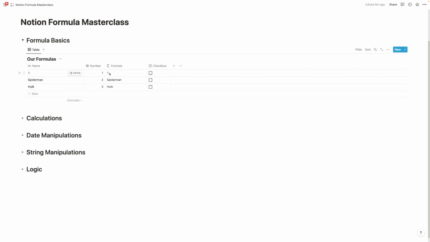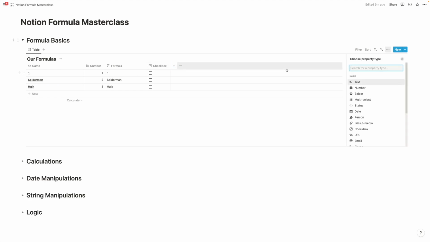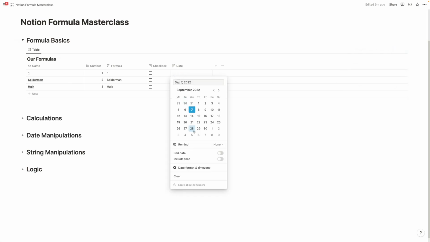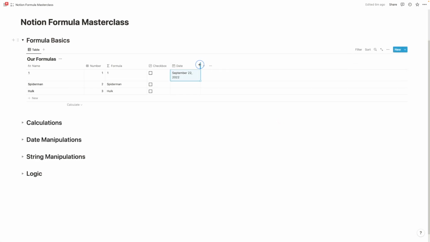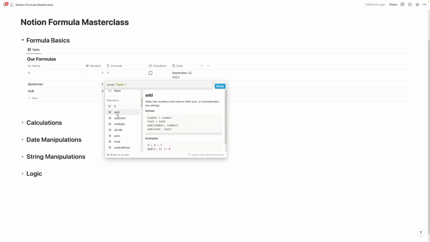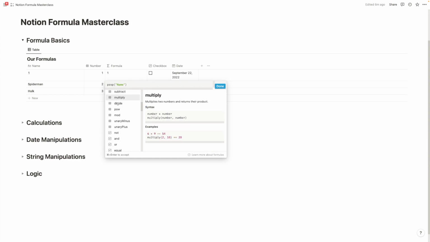Okay, so we have booleans, strings, numbers, and then the last data type that we have are dates. The dates are a bit special, right? They get returned with a lot of additional information. So if we have one of these in our database, you see now this is the fourth symbol, the date. And again, you can go through all of them and you see most of the operators here at the beginning, they all return numbers. Then there are a few that return true or false. Then there are a bunch of them that return strings and so on. And this is particularly important because sometimes you need to put a specific data type into a formula.